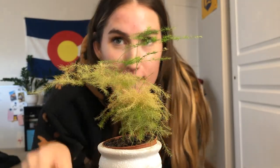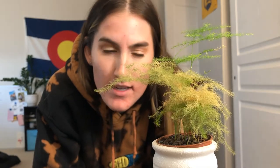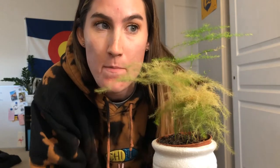So this plant is my little asparagus fern that I got. It's in, I think this is called a 2-inch pot. It doesn't even look like 2 inches, but I'm pretty sure it's 2 inches. And I promptly killed it, sort of. But, you know, you can see that it's coming back up here.